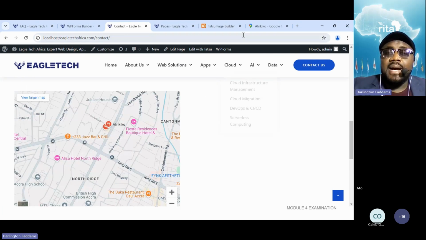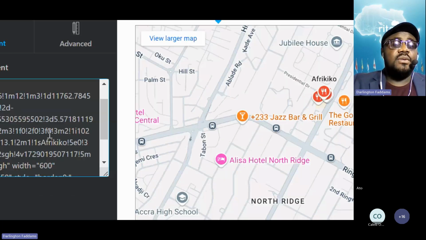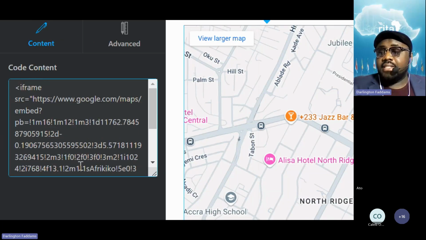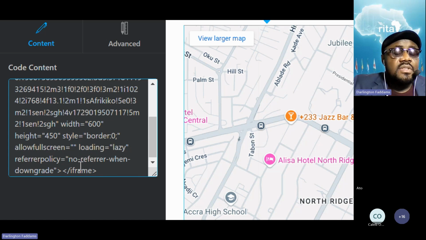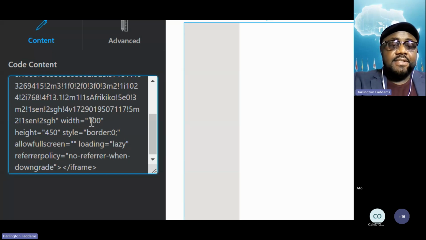So I will go back there and work on the code. So this is why if you have knowledge in HTML, later you can use it to solve a lot of problems. So over here, instead of the width being 600, I'm going to edit the width and say 100%.